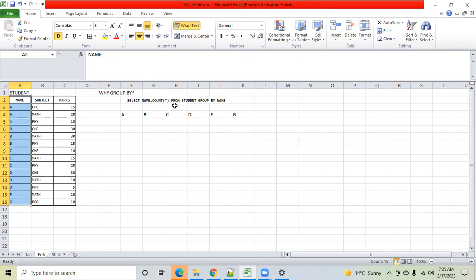Are you getting my point, guys? If I mention group by name or group by name comma subject, whatever it may be, it will first of all take the distinct of that. So what distinct names are there? A, B, C, D, F and G. So it will make these buckets. Now it will come to this select name comma count of a star. Always, select will be executed at the very last, and select distinct and all this will be executed at the very last. Then it will see that the user is asking for count of name. Read it like this.